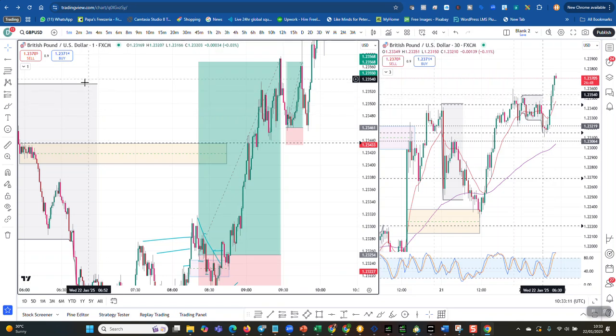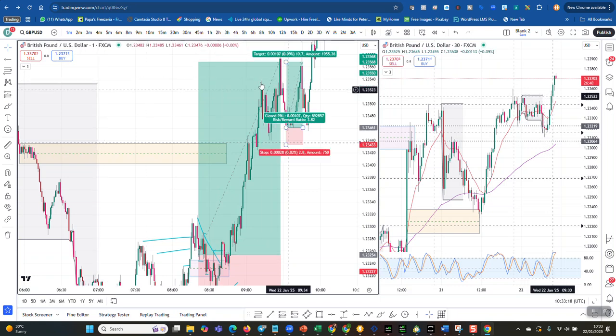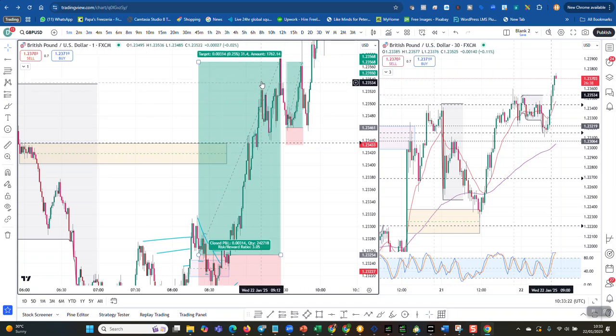So when that happened, again, it drew on liquidity. You can see drew on liquidity, then pulled back, then just danced around. Then this price action then hit here. Boom. Then the moment it hit here, what did I see? I left it open and moved my stop to this drawn liquidity here. Move my stop loss to this area here. Then when this happened, you can see low that led to a high that broke structure.